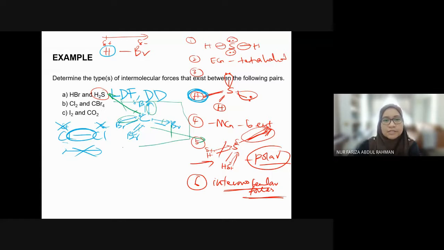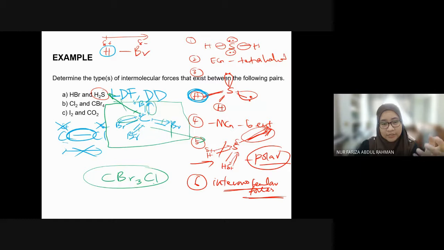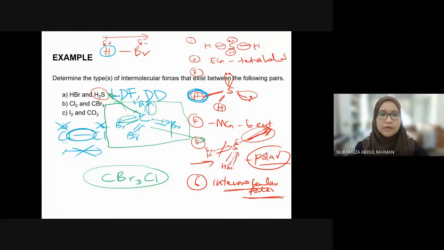Ini kita consider what we call symmetry. Dia symmetry, they end up cancelling each other. Okay, alright. If let's say lah one of the Br, so dia CBr4 kan, one of the Br is now being replaced with Cl. Okay, automatically this molecule will become polar because Cl is no longer having the same electronegativity values as Br. The magnitude is not the same anymore. Macam saya cerita orang tarik saya kiri dengan kanan kan, yang tarik saya dekat kanan is stronger than yang tarik saya di kiri. Okay, alright, it's no longer the same. So I will be moving to the right. Okay, kalau sama saya takkan bergerak. So tak ada bergerak maksudnya there's no direction dekat situ. There's no direction and there's no magnitude dekat situ. Okay, so therefore non-polar lah.